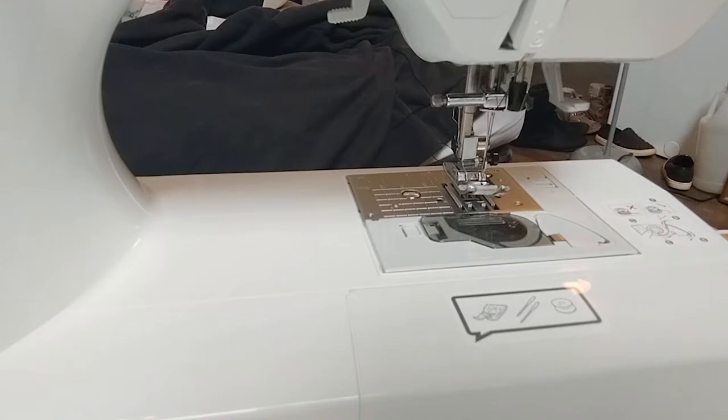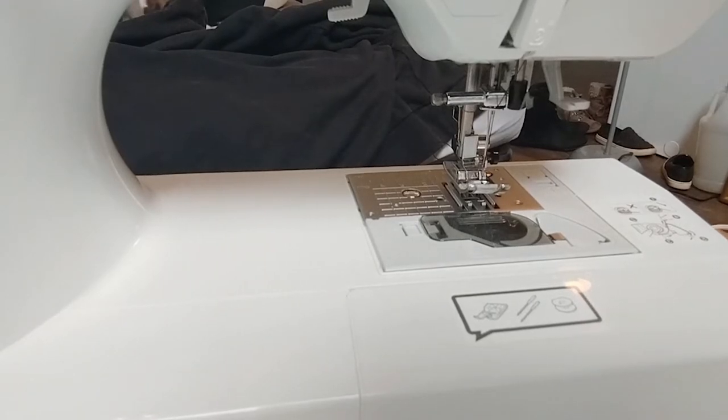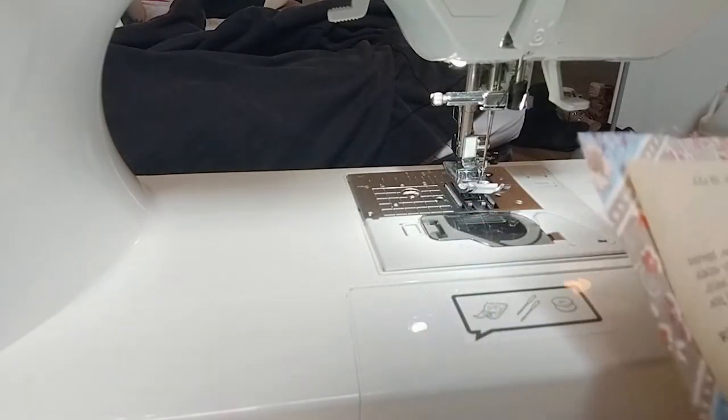Me getting my stuff together, you might see my dog, he's kind of hanging out with me while I do this. And hopefully you can see what I'm doing.